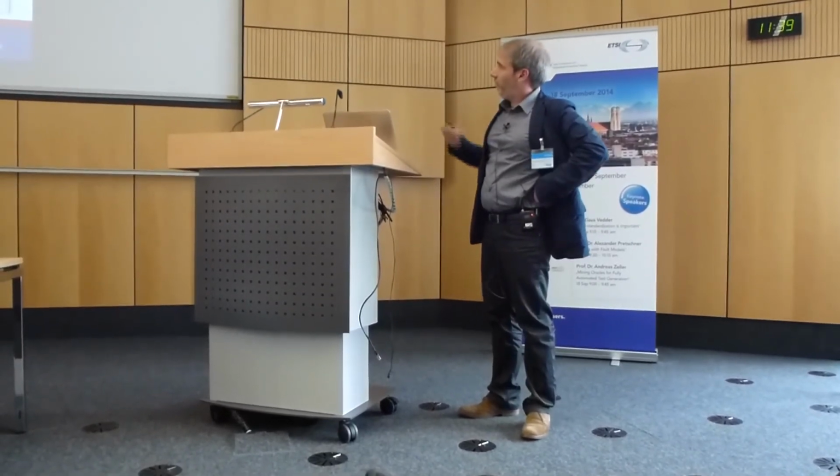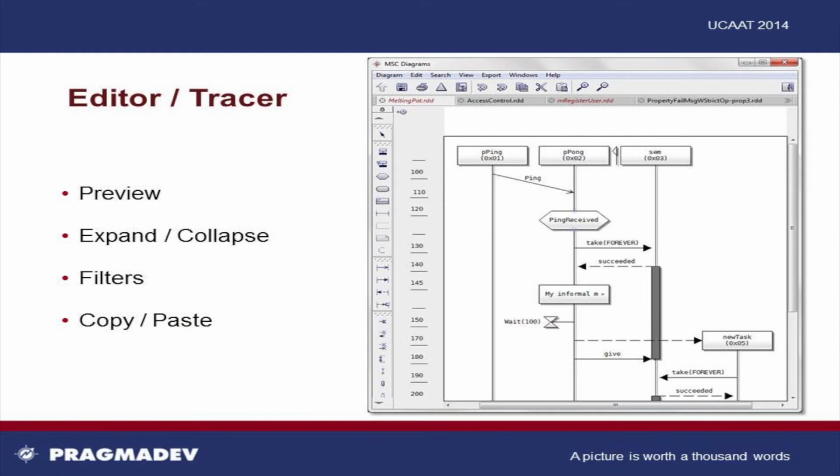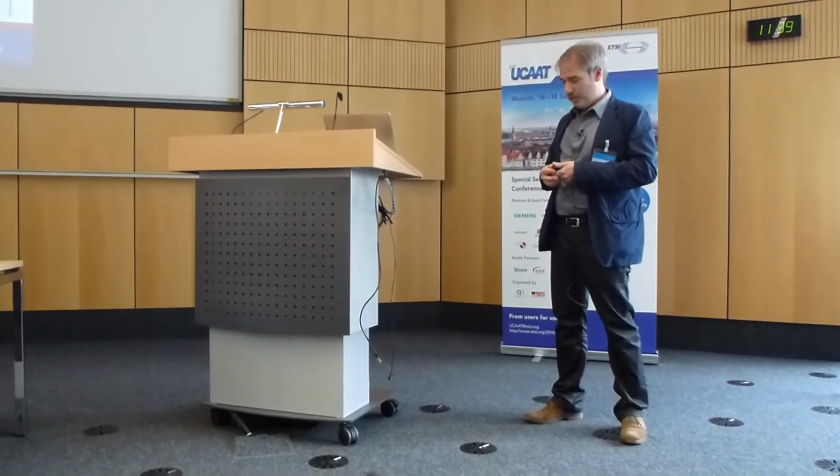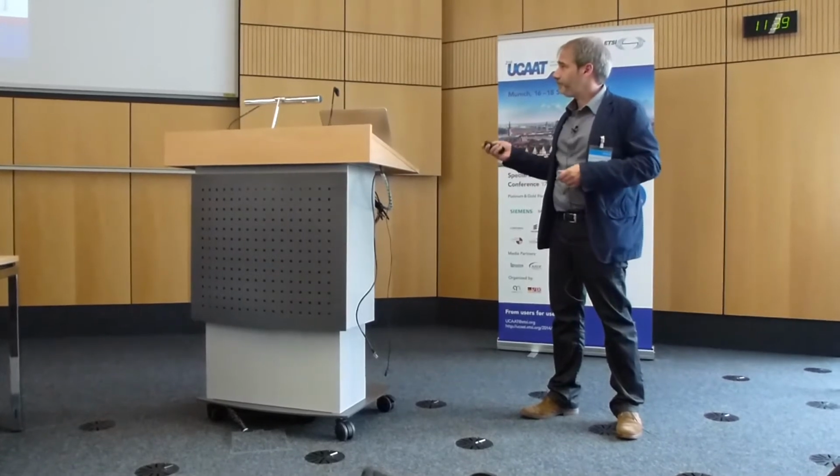The editor also needed to be able to handle very large traces, because when you get a real execution trace, you sometimes get millions of events. So you have to filter out things, collapse instances, and erase some types of events. The editor is also there to simplify the traces you get from execution.